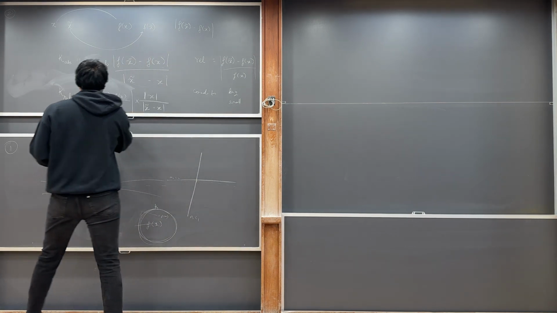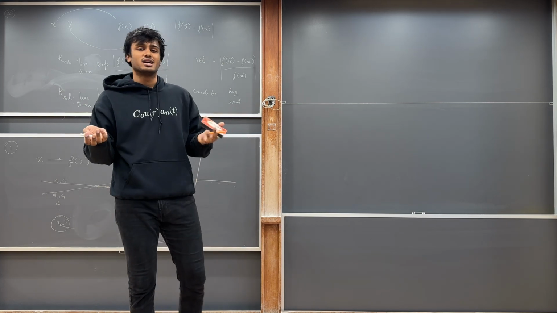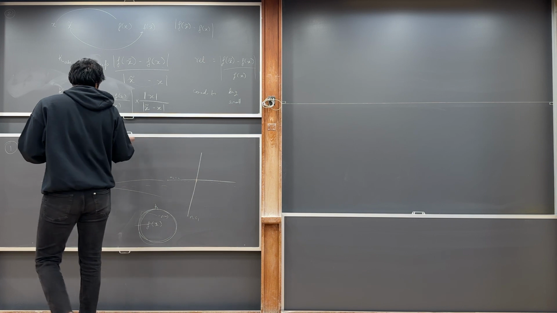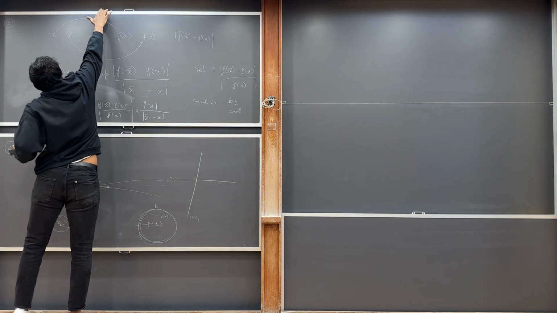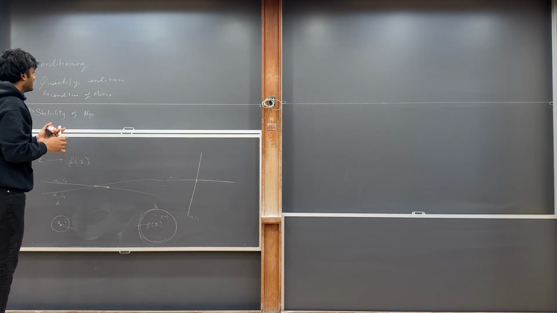If my x moves a little bit, my f(x) will move by the same proportion. Similarly, a relative condition number of 1 can be considered a good condition number. That's just a heuristic I'm throwing out there, but in the end, it depends on the problem that you're trying to solve. So that's the property of a problem, the condition number.